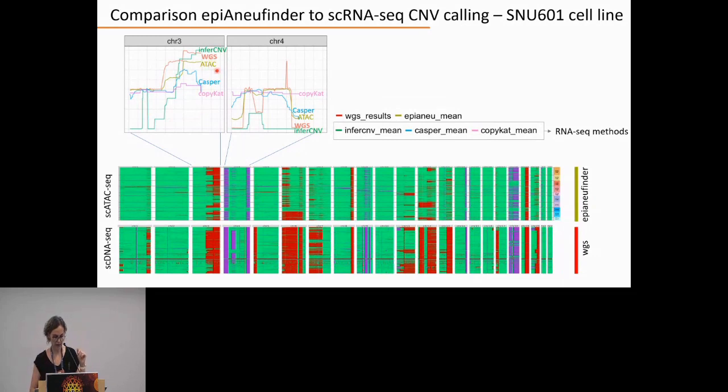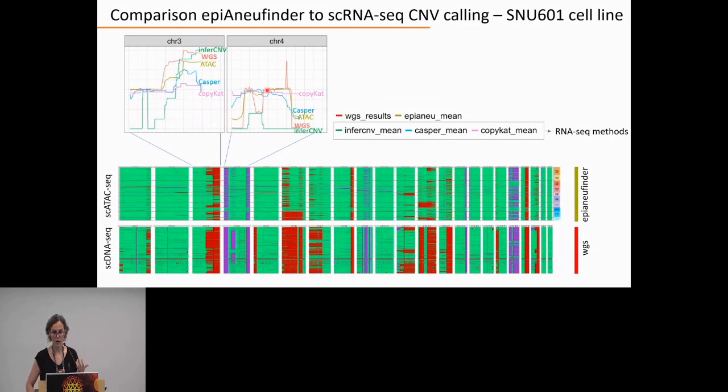In green is the ATAC. And then you have InferCNV, Casper, and Copycat. This is just a screenshot, but to give you a feeling that every method calls something slightly different. Some methods identify huge losses here, for example. Again, here, it's very heterogeneous, let's put it like that.